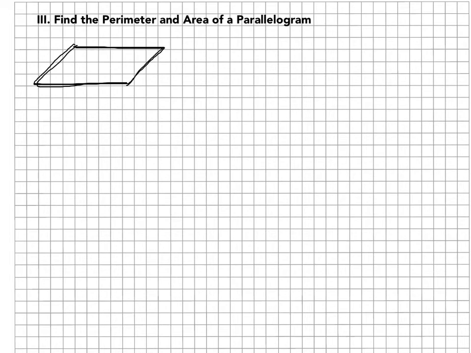Now, we're going to start labeling some of the lines. So this, we're just going to label our base. And why don't we switch colors here, just a green. So this is our base. This is a side. And then, just like our triangle, we can make a square, and this is our height. So we have the same measurements that we have with a triangle. We have our base, our height, and our side.